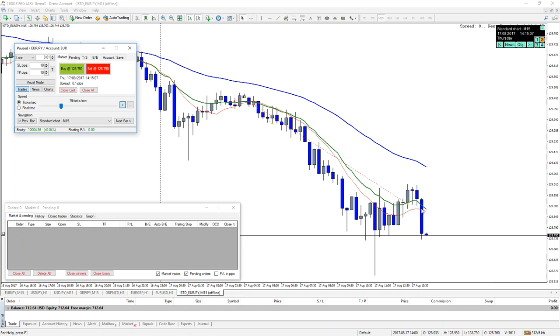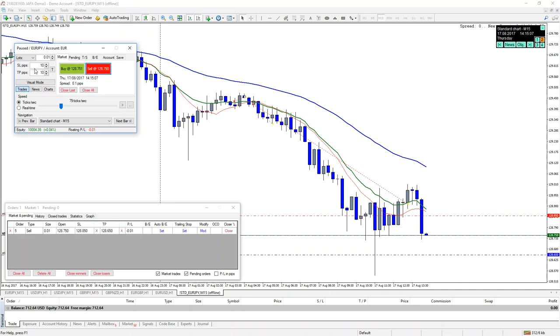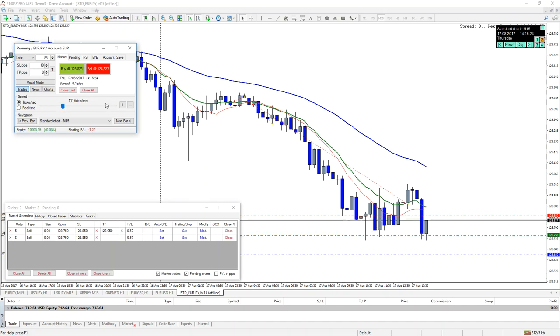Okay, so we had a nice bearish close below the 14. Let's go ahead and enter. So again, we have a 10 pip sell and our runner. And when it hits 10 pips, then we will set it for break even. I think I can actually do that ahead of time. Let me look at that on our next trade.